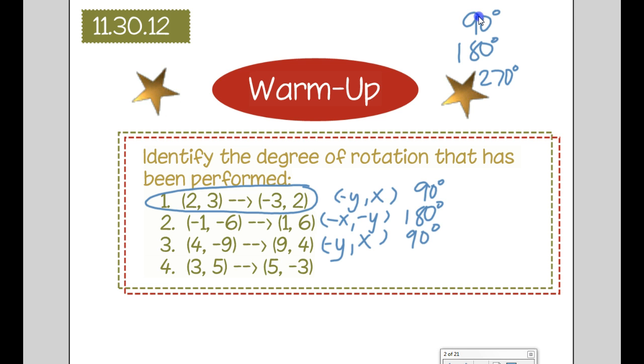And Kendall, number 4. 90 degrees. You're wrong. You are wrong. Let's document what it is. Okay, what's this one? That's Y. What's this one? Negative X. Which rule is that? 270. You had to know we were going to use all of them. I mean, we hadn't used 270 yet. You had to know that one was coming.